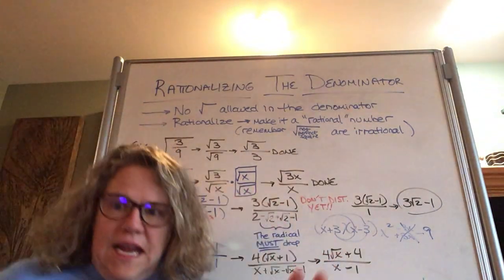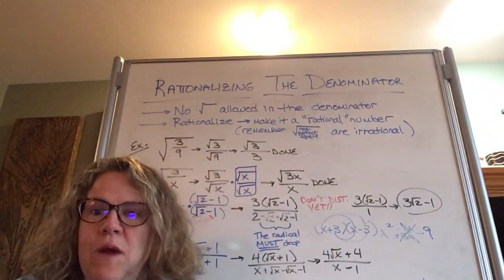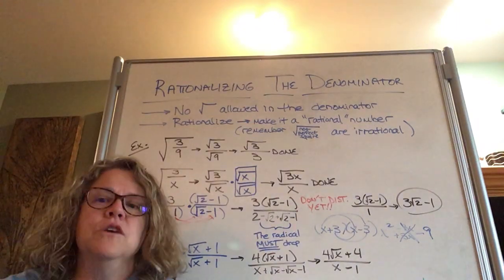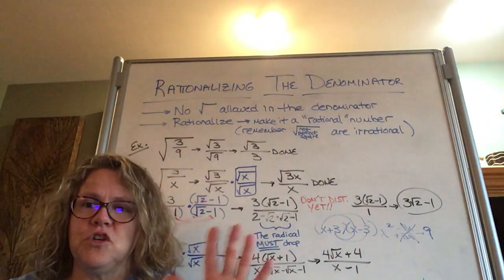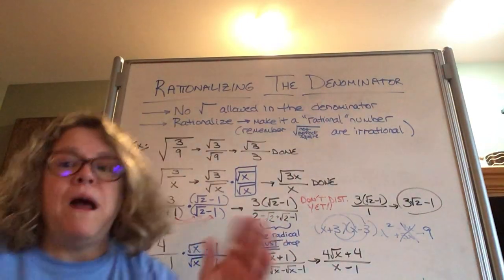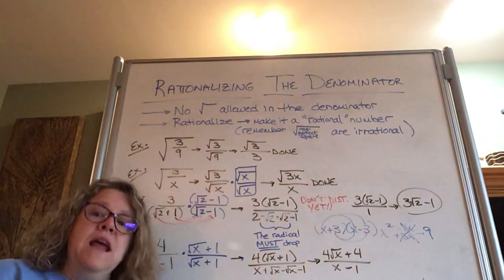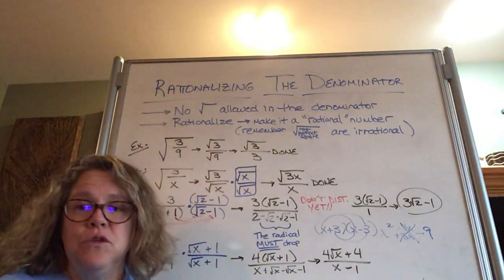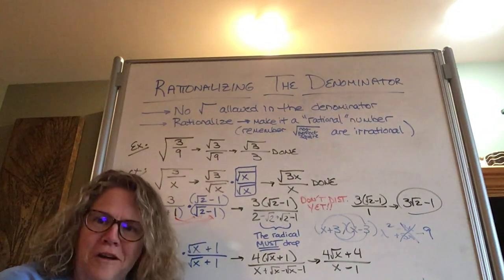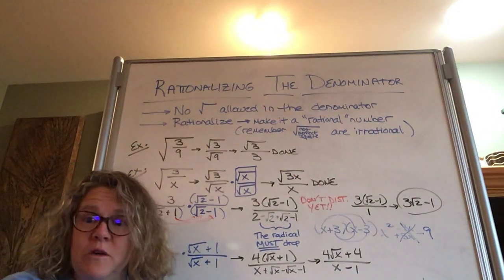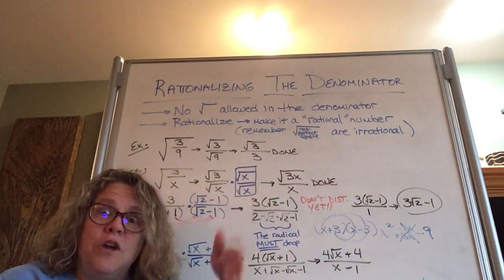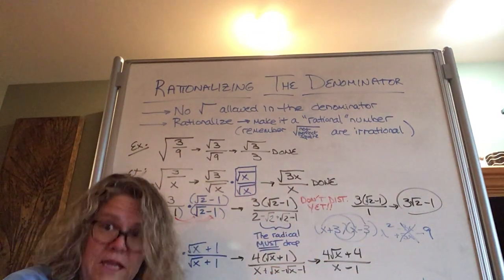Now this is just a hint, and it might not come in too handy yet, but very soon it's going to be very handy. So don't distribute right away. Just trust me on this. We're going to have the opportunity to reduce when these problems get a little bit more complicated. And if you distribute too soon, you won't be able to reduce, which should sound very familiar because we did this before when we were still in the classroom, where we left it all factored so that we could reduce. Hopefully you're remembering this, right?